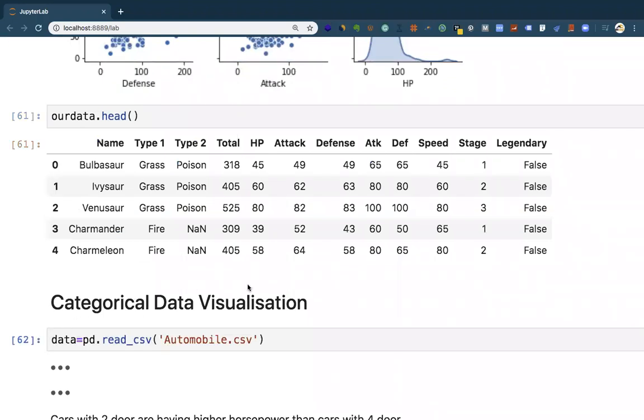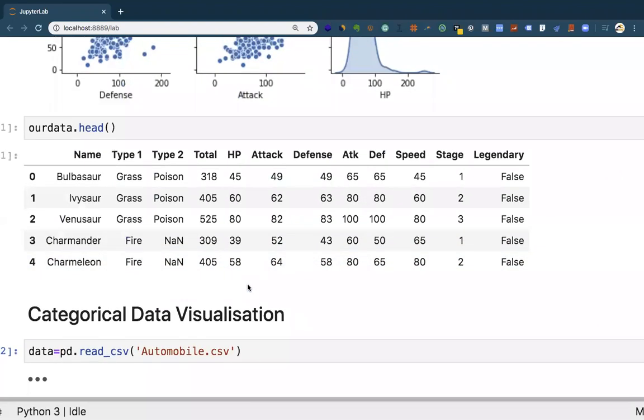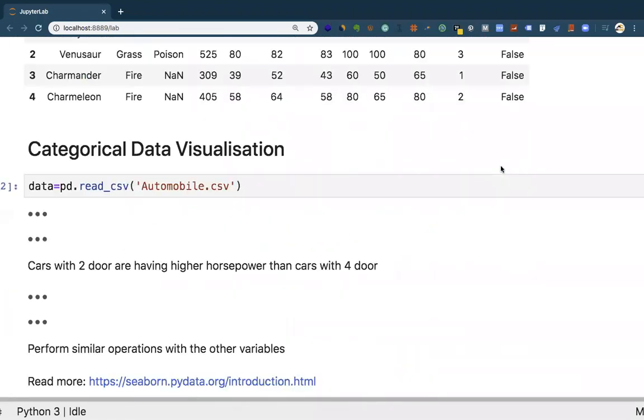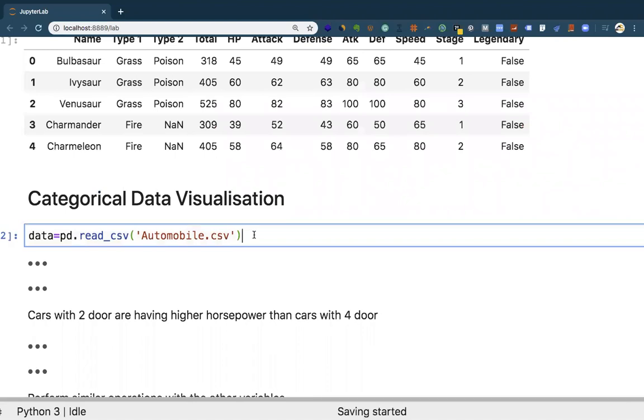Now, if we see our data here, there are some columns which are categorical actually, like this part, which is true or false, right? We can also plot that part. Earlier on, we dropped that part, but we can actually plot it. We are going to use a different data set to do that.